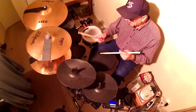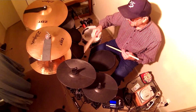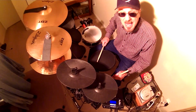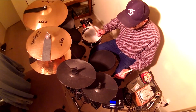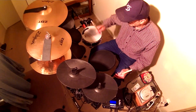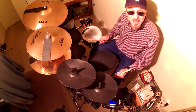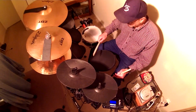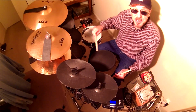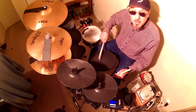Two-stroke now. Instead of the fingers on the bottom of my right hand helping bring up the stick, you're just pivoting in the thumb and forefinger. That's all you're using. And it's a whipping motion. You whip your stick down, and on the upbeat, it hits a second beat. So it's quite different than the original grips that I've had. So you're just going like this, but you're sort of whipping your wrist. Two beats.